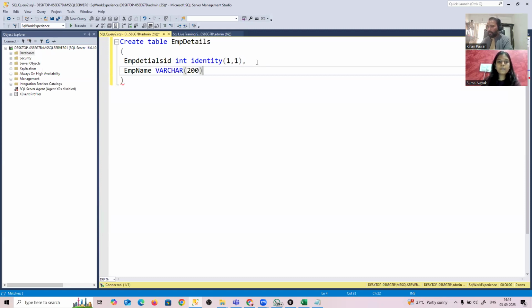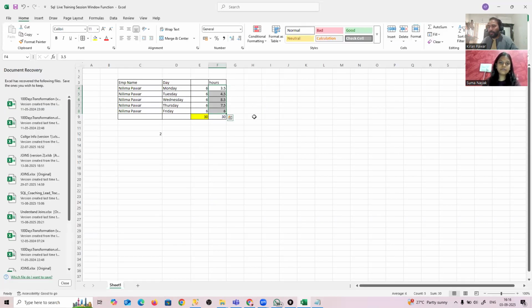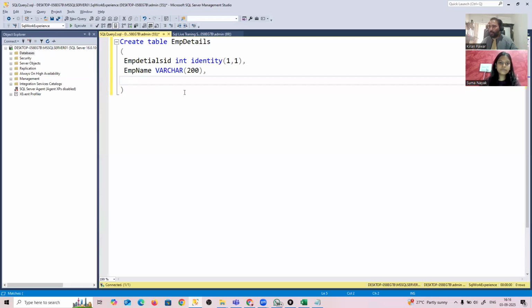If we are preparing only one table, we can skip putting a primary key. Yes, yes, we can do that. I'm doing this just because of standard practice, but you can ignore that. That is not a problem.